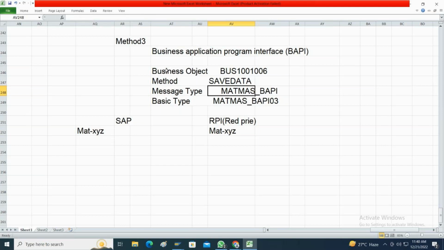This means if you want to display some data, you are calling the data from the SAP system and displaying it in Red Prairie. I think you know, right? Amazon Web Services, all those things. Yes. So those will be used to call the data and display it in front of the user. So this is one method, but I never used it. Okay.